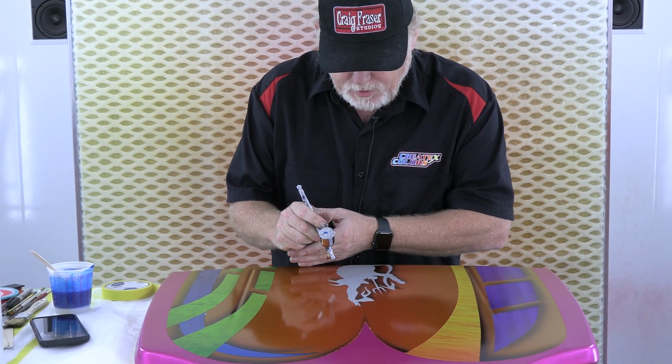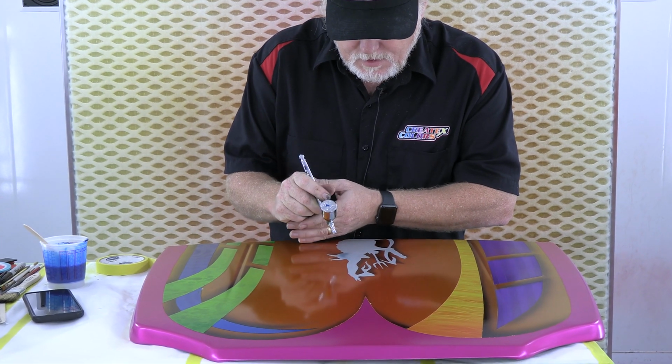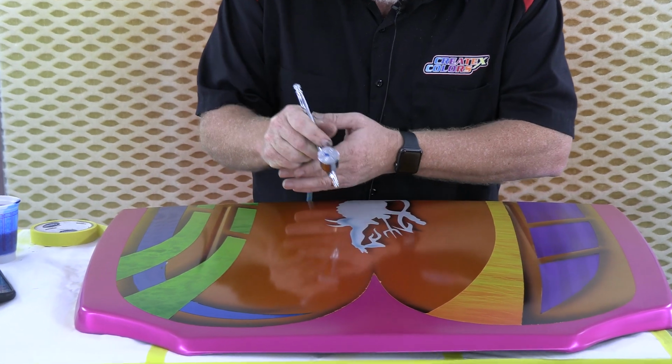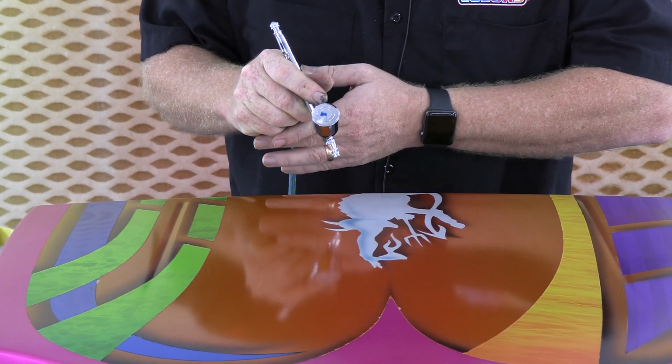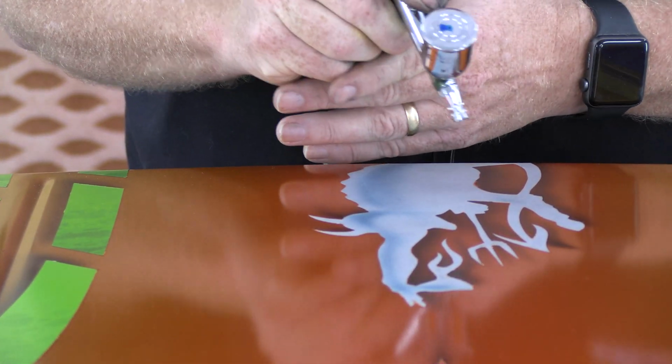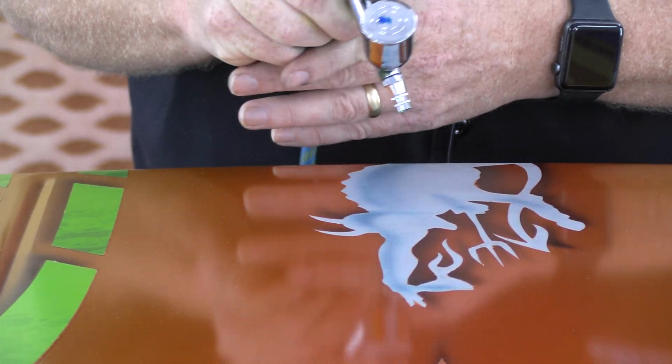So I've got some Caribe blue, and I'm going to come in and just kind of fog it just a little bit on the top part of this design, not taking into account any of the details that are going in it. Just a little bit of that.